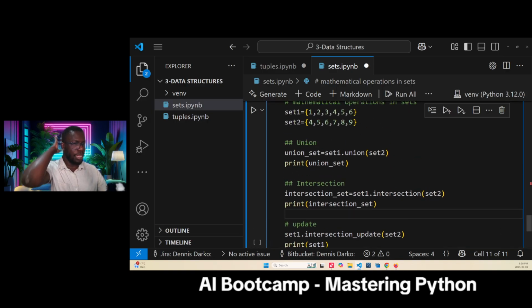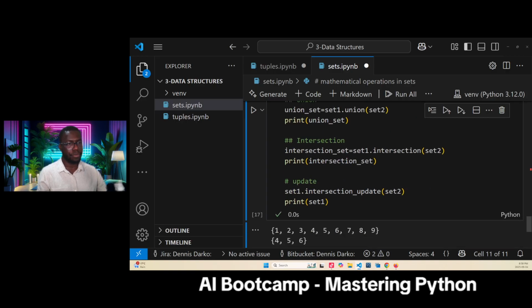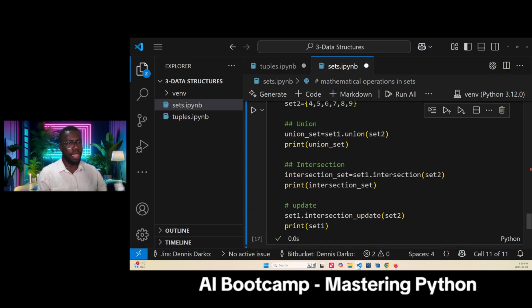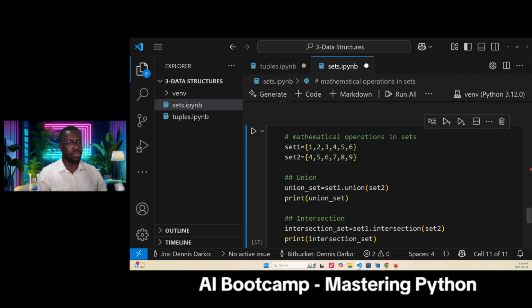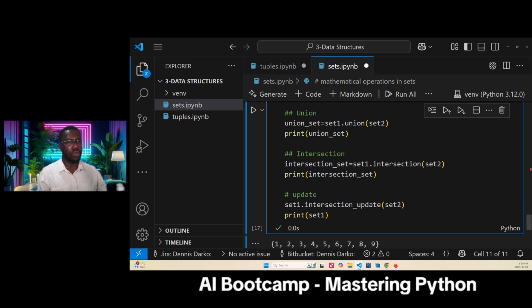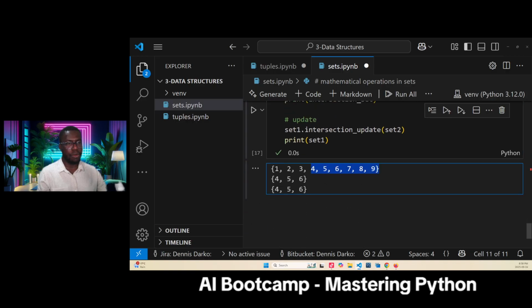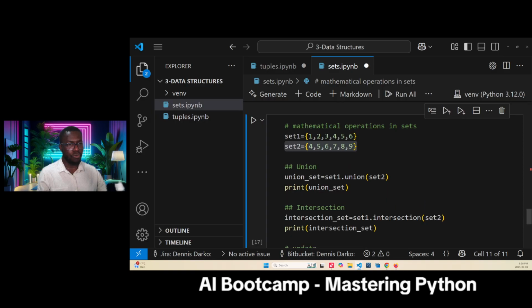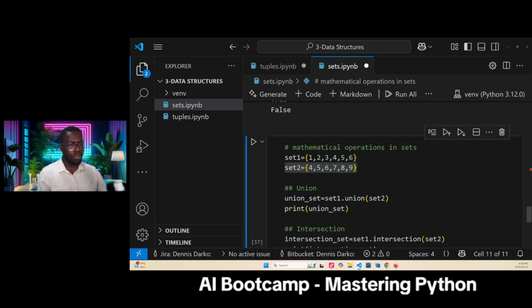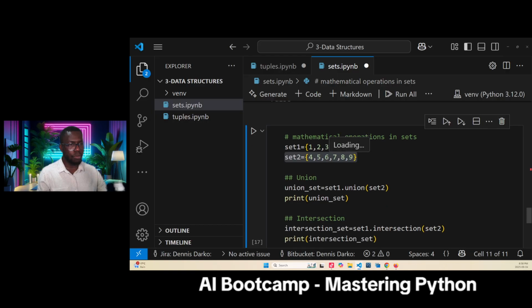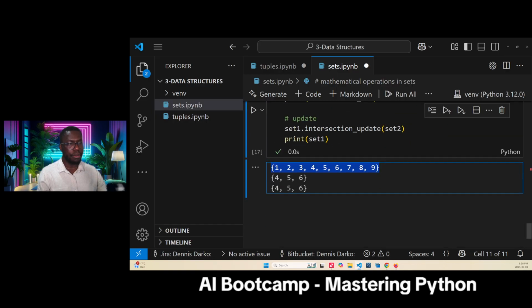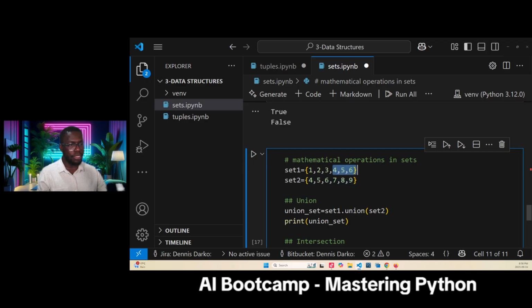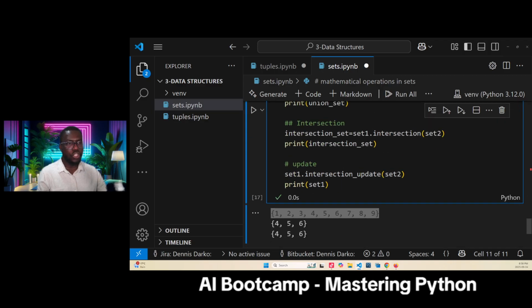Now when we run this, you see we have these two sets. This first one is set1, and then the second one is this. We are saying that we want the union, which is all of set1 union set2. So that's why we are seeing all here. What's the union? We see that 1, 2, 3 are not part of set2, so the union will be 1, 2, 3. Then we will not pick 4, 5, 6 again because they are also part here. So we have 1, 2, 3, 4, 5, 6, 7, 8, 9. So that is the union.